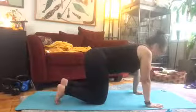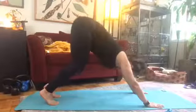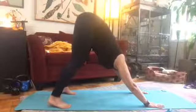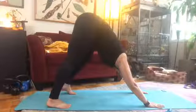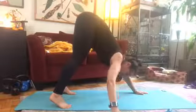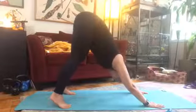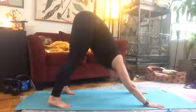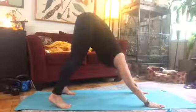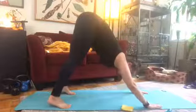So take a deep inhale, send those hips up towards the ceiling, but feel free to keep a generous bend of your knees. Maybe even walking your feet out a little bit wider. Feel free to pedal your heels. Take a moment walking the dog. Belly comes towards your thighs, biceps braced right by your ears, inner thighs spiraling towards the back of the room.